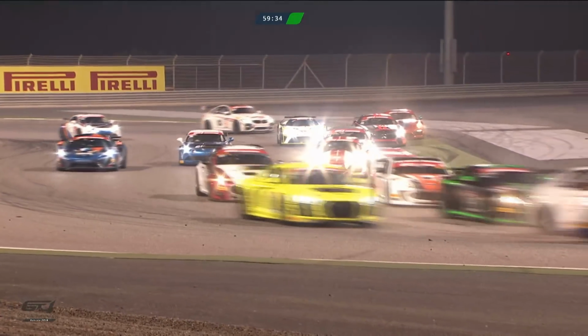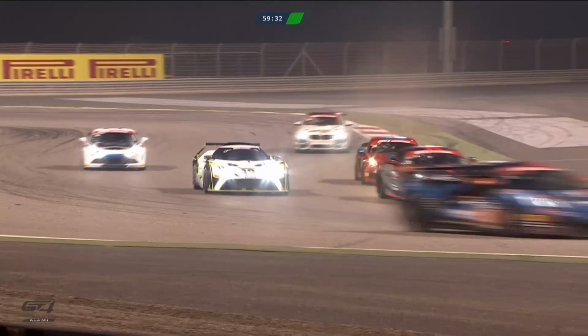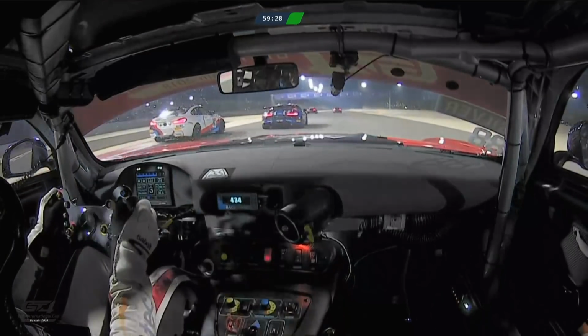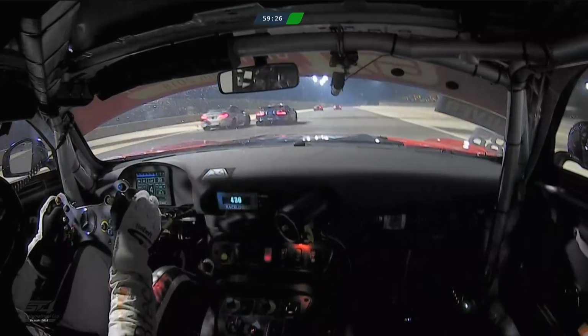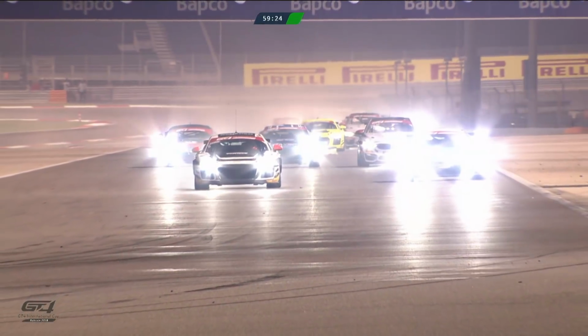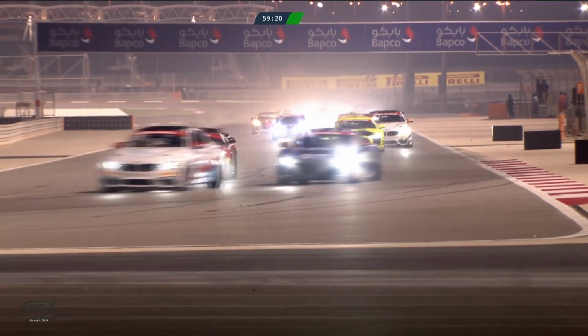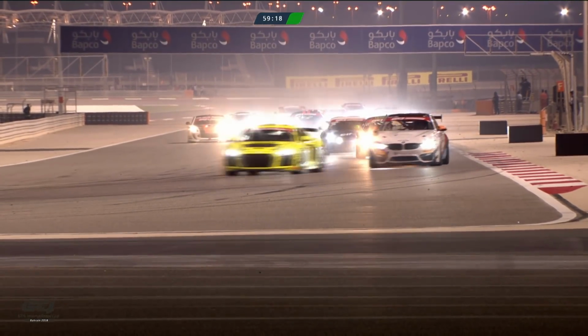Second is Nicol-Jones in the McLaren, and already, look, Constantin Schürrle in the KTM. He's on the move, nipping ahead of Andrew Daniela's Porsche as they sprint up towards turn 4 for the first time. Kind of looks like everybody got through turn 1, turn 3. Now the rush up into turn 4, and it's the Audi and the McLaren that are making that initial bit of a break.